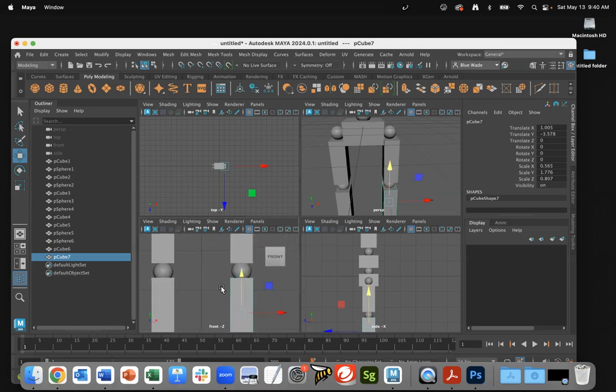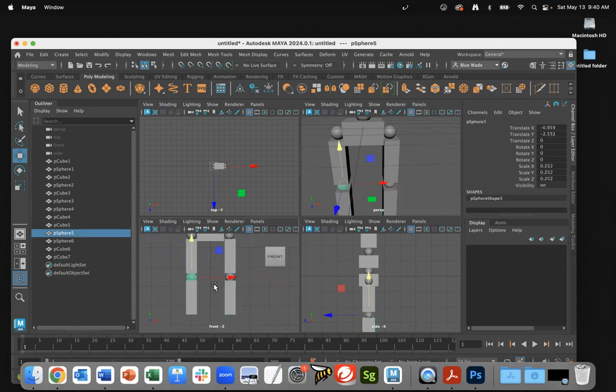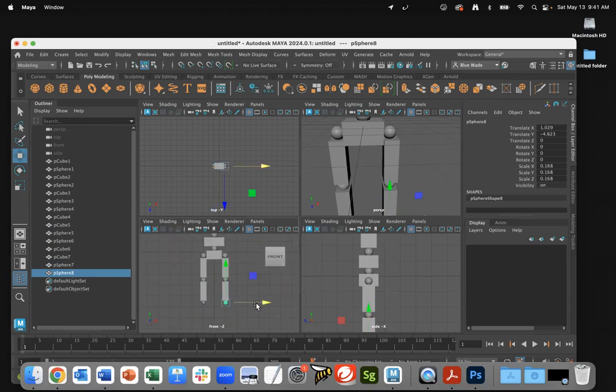Okay, so I'm gonna go ahead and do the ankles. I'll click on the sphere, then duplicate. And my ankles, I'm going to resize using my scale tool and make them a little bit more narrow and bring them in. And then I'm going to duplicate that first ankle to create my second ankle. And so now I have that. And you can see, if you haven't noticed, I can see all of the primitives that I'm using here. I'm going to have to label all of these and put them in order at some point.